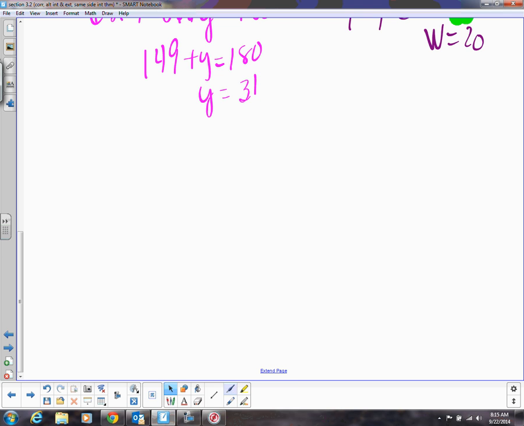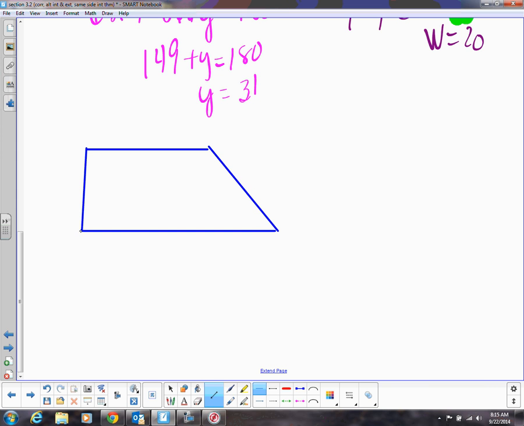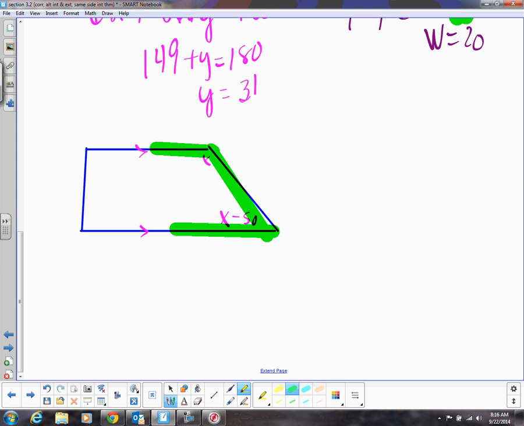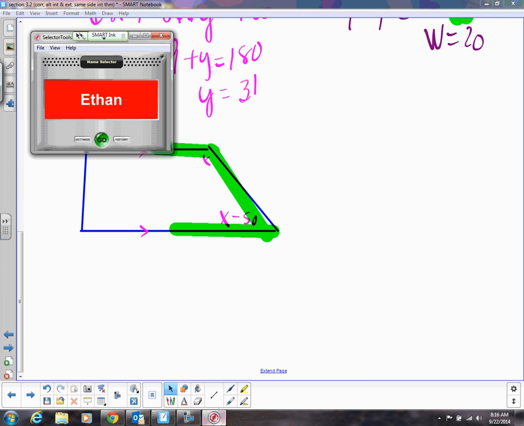Okay, so I'm going to get them set up, but you're going to have to solve them. Is that fair? Okay, so we are doing 15. Again, it's all about what letter is formed. This is x minus 50. This is x, and they've told us that these are parallel. If I were to trace the sides of x and x minus 50, we have a letter that is formed.